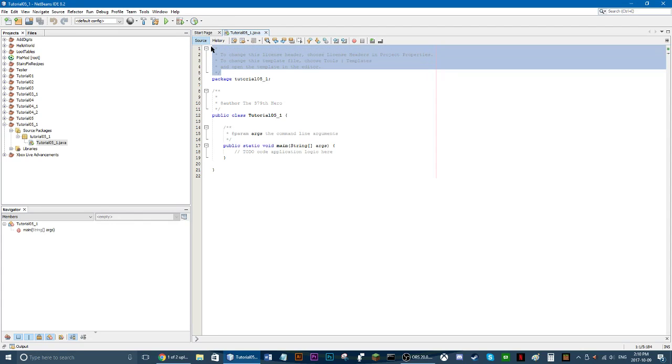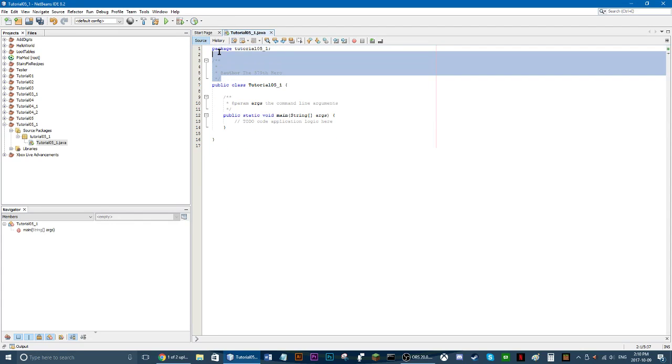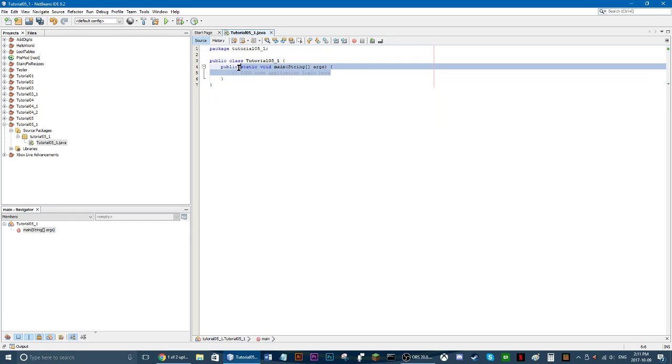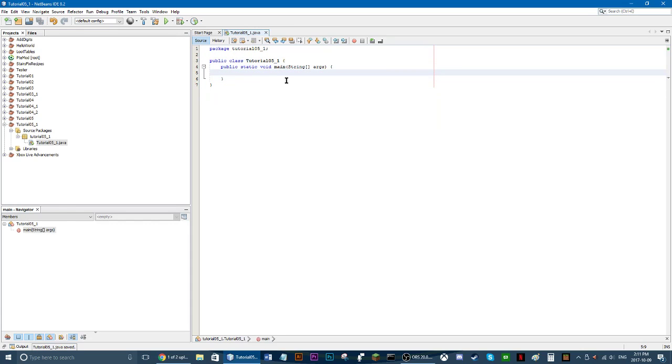Alright, let's delete the comments part of this. So, an array. This is how you declare an array. I figured I'd just put the line down and then explain what's happening.